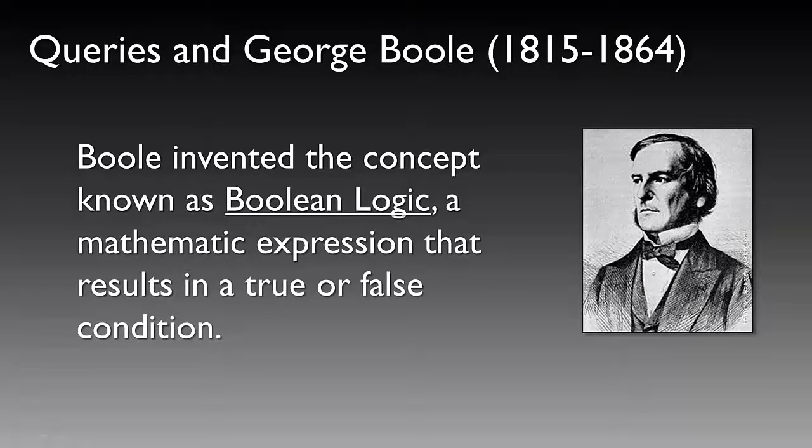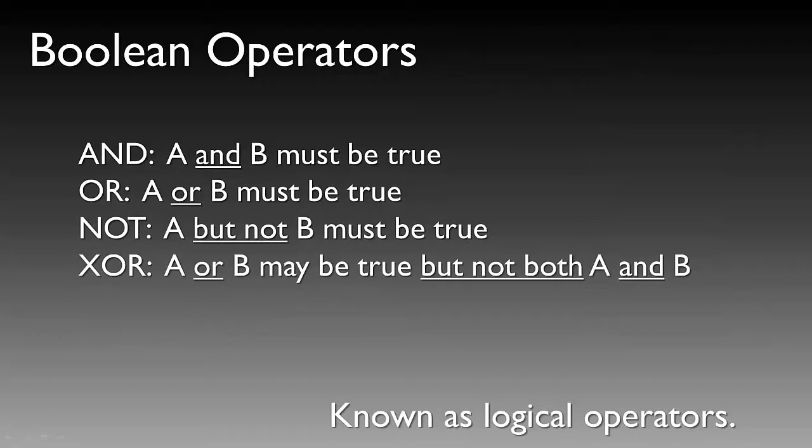As we mentioned a moment ago in ArcGIS, we had Boolean operators that were available for us to use and build our queries. George Boole, who lived from 1815 to 1864, invented the concept of what we know as Boolean logic, which is a mathematical expression that results in a true or false condition. Whether you know it or not, you've often used Boolean logic to conduct many different types of analyses problems in schoolwork, professional work, or research. Boolean operators can generally be summed up by the four you see on the screen: AND, OR, NOT, and XOR. These logical operators can be joined together or used independently to conduct different types of queries.